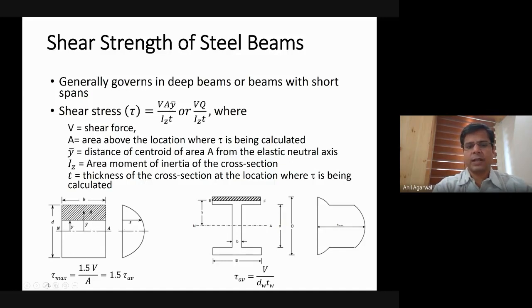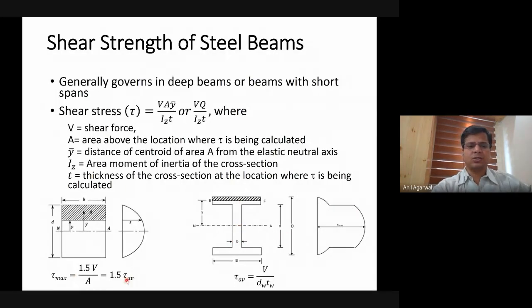So in case of a rectangular section, you get a perfect parabolic profile, but in case of an I section, you get a parabola adjusted for the thickness. So it would have been a perfect parabola, but since you have variation in thickness, where you have very small thickness, your shear stress values jump suddenly because it is divided by the t value here. So that's why you have a sudden jump in the shear stress value. And as a result, for I sections, we can make this assumption that most of the shear stress is carried by the web alone. Okay.